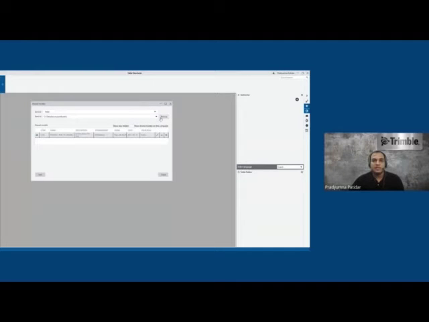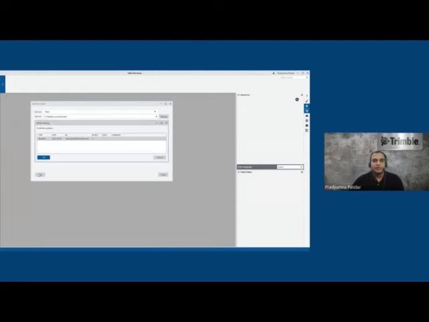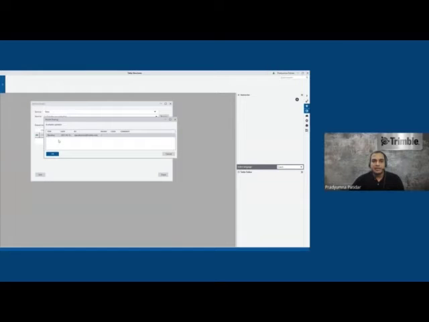You can browse to any other location where you want, but I'm just going with the default location, which is the Tekla Structures models folder. Then you can select the model which you want to join and click on the join option. Again, it will fetch the information, then you will be ready to join. Here it will show you the baseline. Baselines are just a reference point from where you want to join.